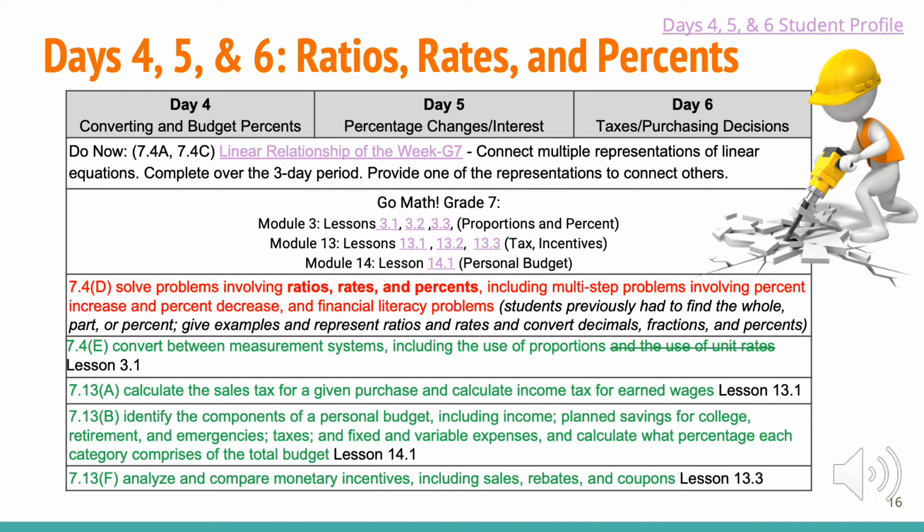When we get to days 4, 5, and 6, this is the largest bulk of your 8 days. Day 4 will be converting measurements and also budgets with percents attached to a personal budget. Day 5 will be percentage of changes, including interest, and then day 6 will incorporate taxes and purchasing decisions. We're incorporating quite a few of the personal financial literacy TEKs, especially the ones that involve ratios, rates, and percents.